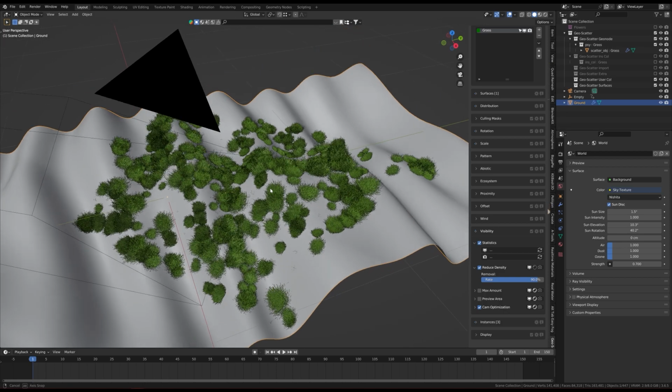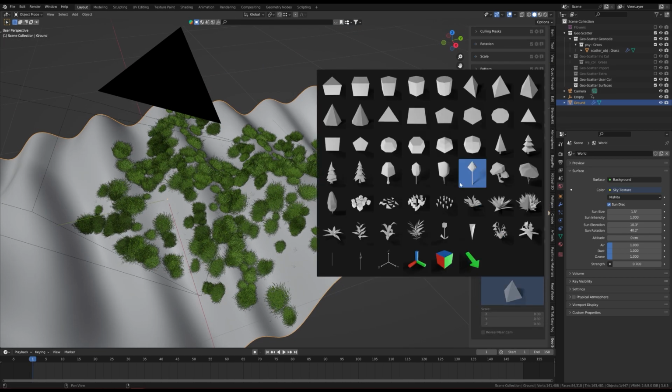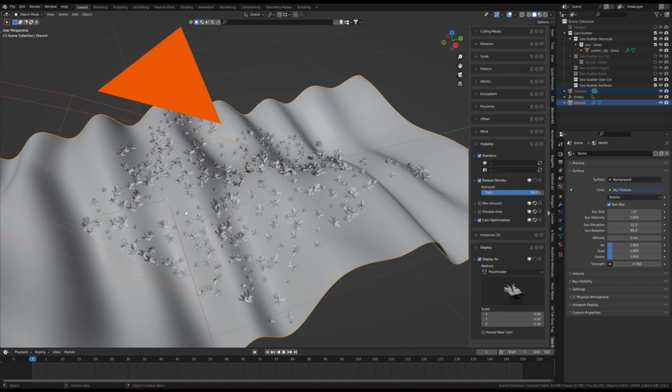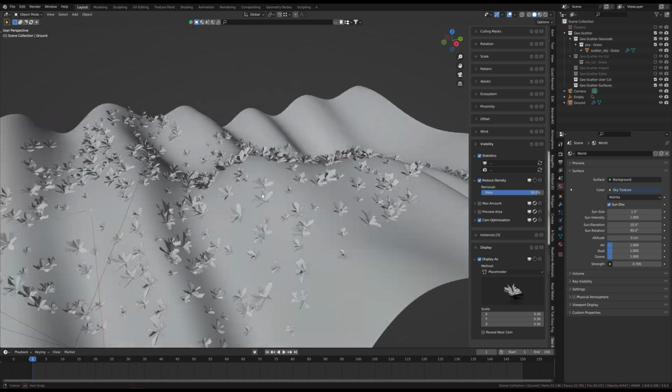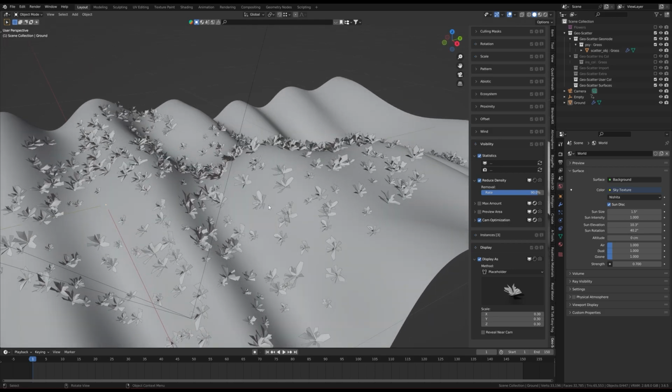Yeah, this is good. And also we can go to display tab and just display the grass as some kind of proxy like this, and check this box here, and yep, now the viewport is moving very smoothly.